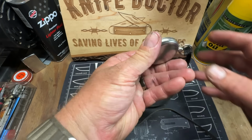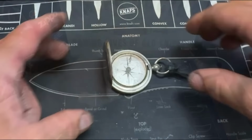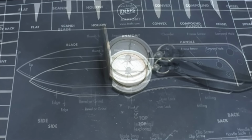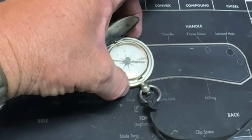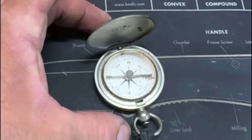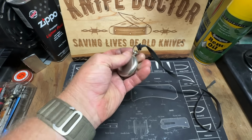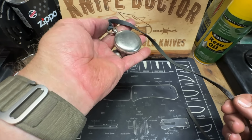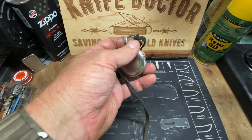But very nice. Very well made, too. And it still works. Pointing north. Ain't that cool? That's just too awesome. Still works. That's when craftsmanship was an art, man. This thing is possibly 100 years old, or older, because they were formed in 1867. And they started referring to them as K and E.